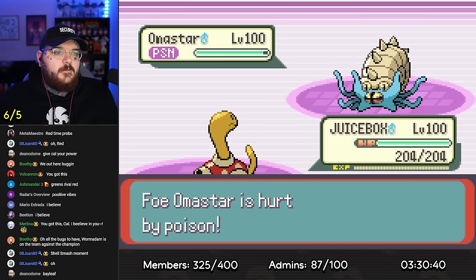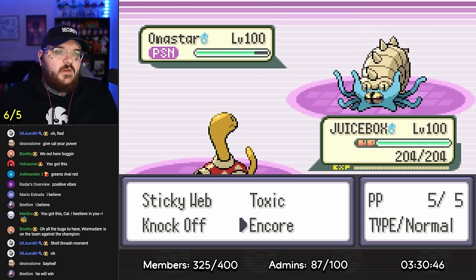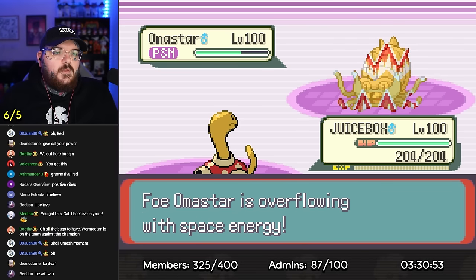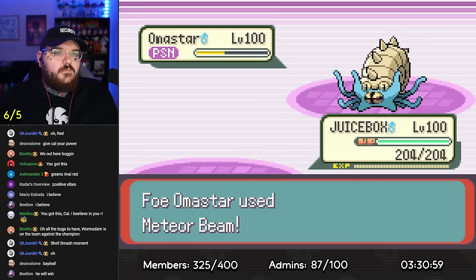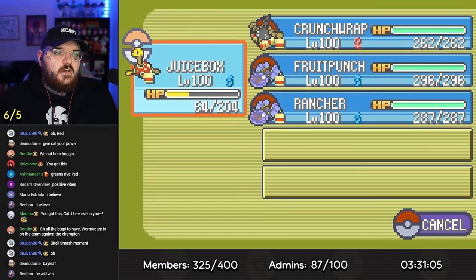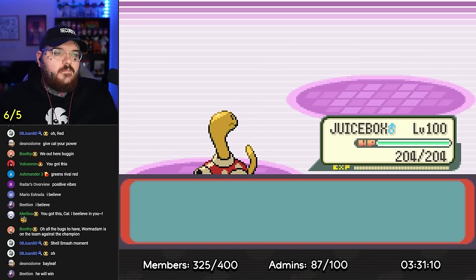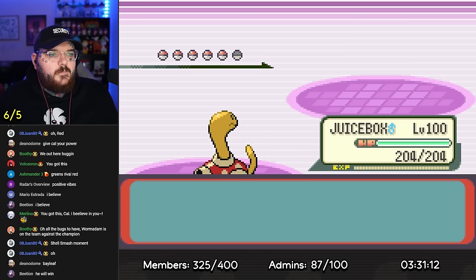Just Meteor Beaming again. I mean, I guess we just Encore it into it. And I just cheese it with Sturdy. That's all I can do. I will take that. I'll set up webs, too. All right. And then it just dies. Good, good, good. Got the webs up, killed an Omastar.